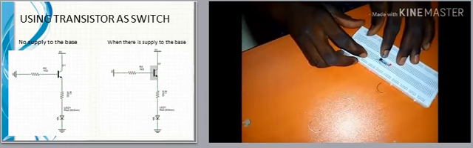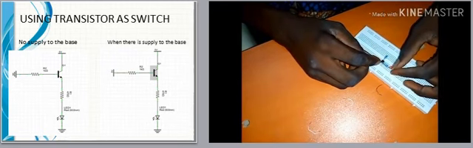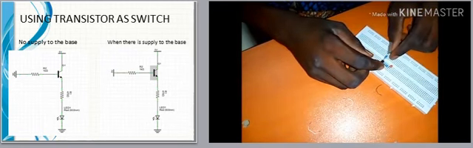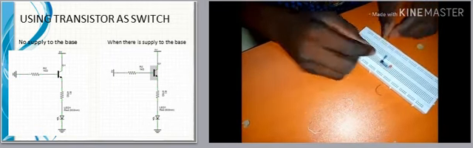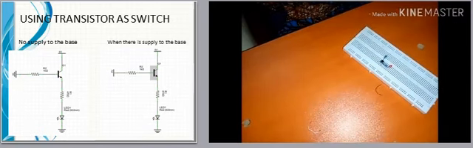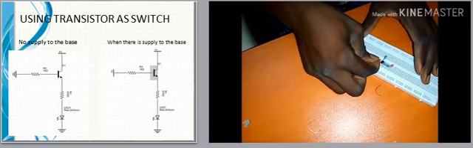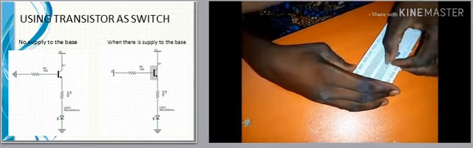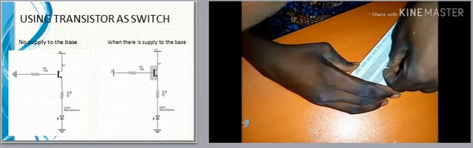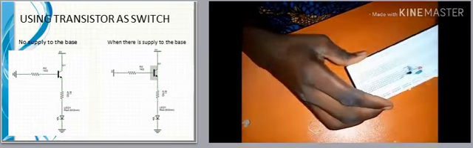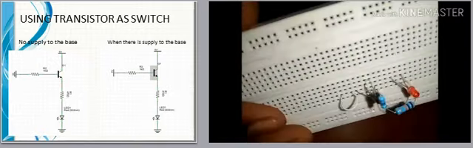So we are going to connect the base of the transistor to the ground, that is the negative side, and also the negative side of the LED to the ground. Through this, there's not going to be a flow of voltage from the collector to the emitter. So we are going to connect the collector to the positive. Let me bring that out. It's just exactly that.